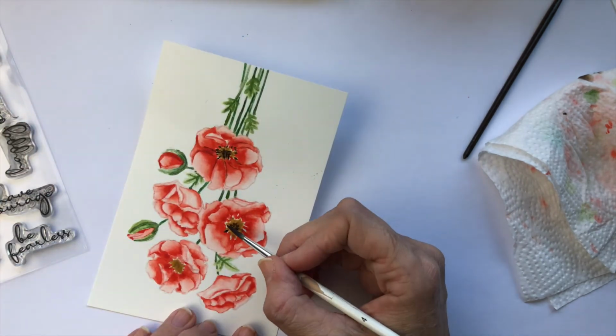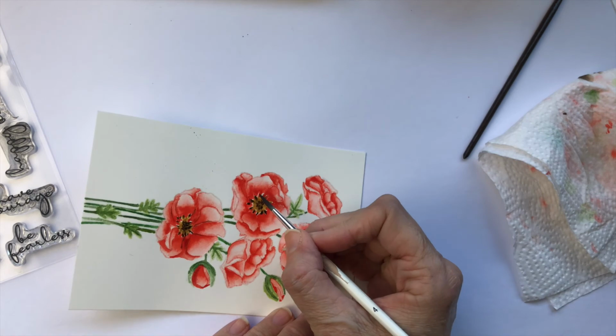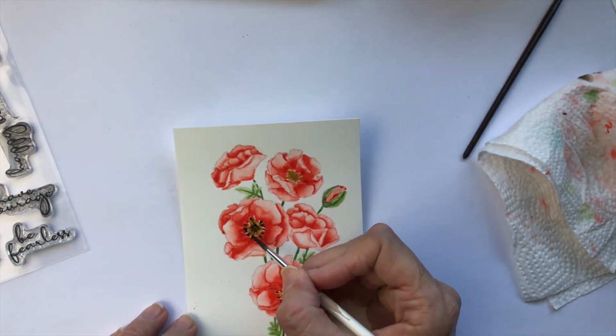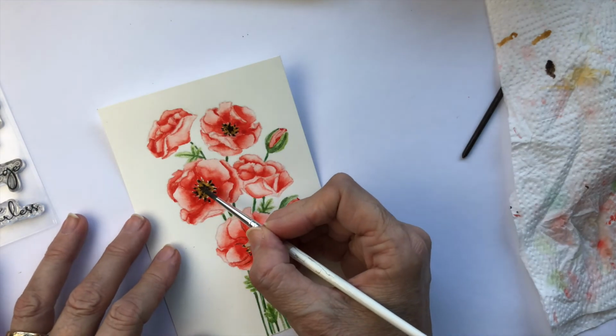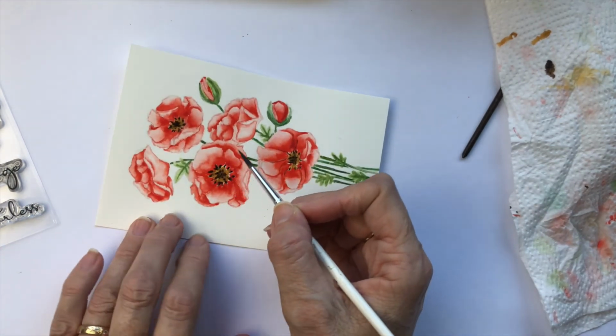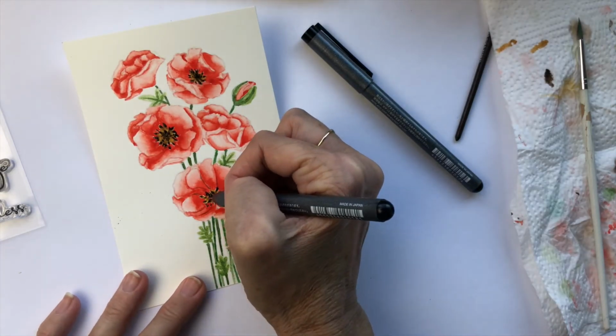I've used a very dark brown to just dab in a few of the centres for the poppy. I'm using the packaging from the stamp on the side as my guide as to the general direction of these little dabs of my paintbrush. And then I'm using my black marker to add in a few lines. I chickened out on the paintbrush at this stage.